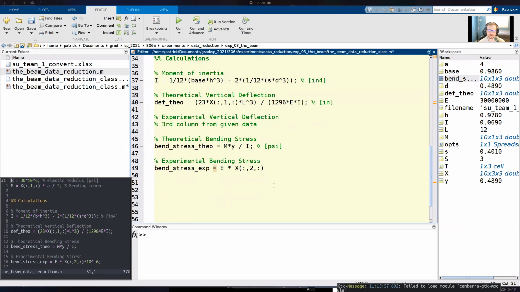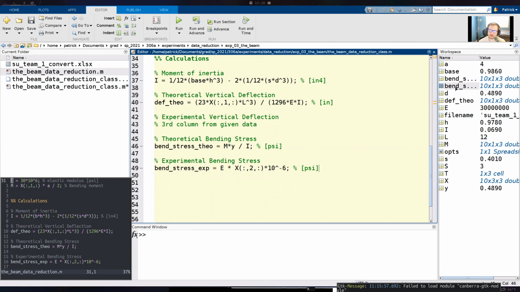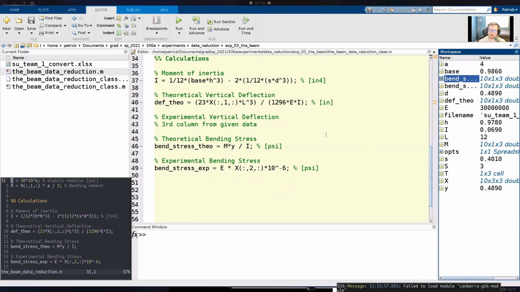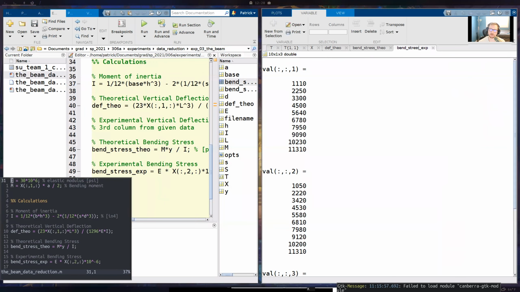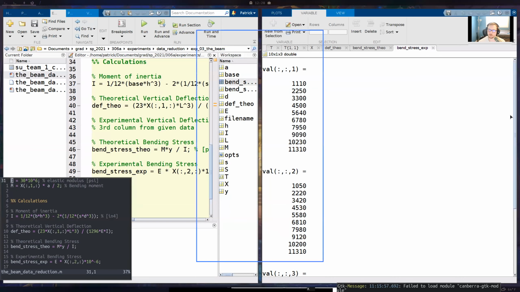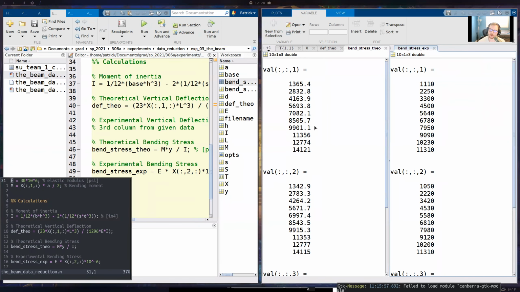And we had units of microstrain. So we want to convert that by doing times 10 to the -6 to get consistent units here with our theoretical bending stress. And we're going to do units of PSI. So now if we run this, and let's look at both of our bending stresses that we just calculated. Put this over here. You can see that they're somewhat similar. So both of these again are in units of PSI.